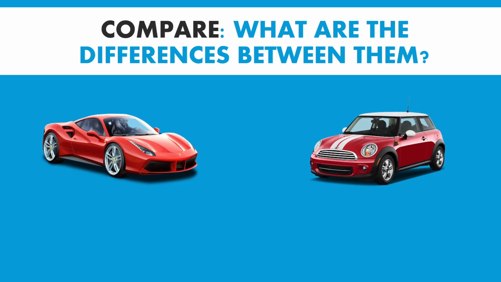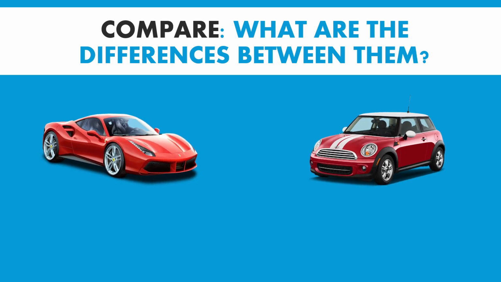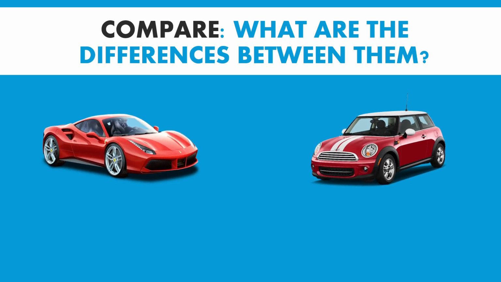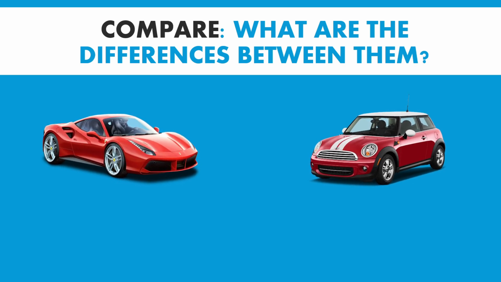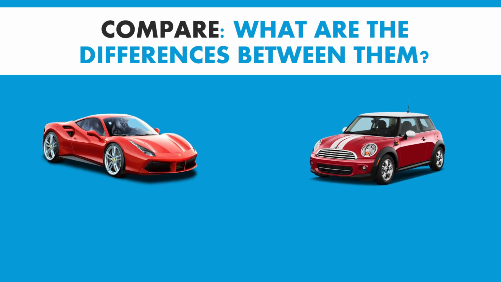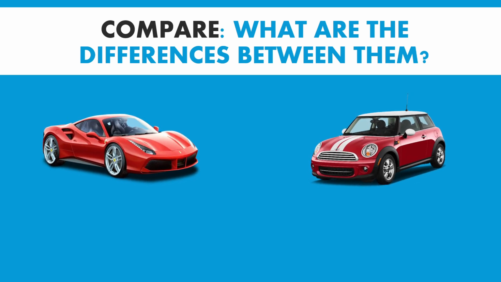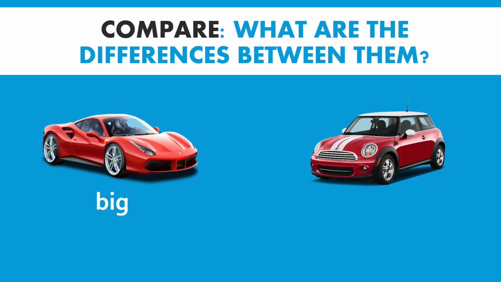Ferrari is big. Which car is fast and which car is slow? Obviously, Ferrari is a sport car and Mini Cooper is not a sport car. So, Ferrari is fast and Mini Cooper is slow. So, these are the words that probably might come across your mind the moment I ask you these questions.